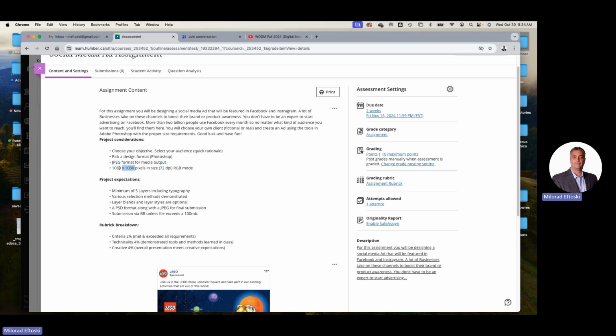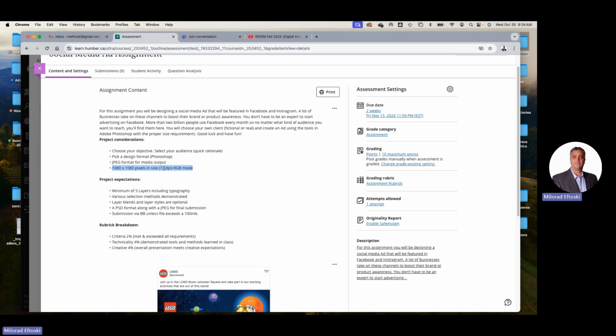1080 by 1080 pixels is what today's standard is roughly for the Instagram world. Photoshop can also accept that. And the 72 dots per inch RGB mode is how you execute the output. This is important. A lot of times graphic designer people come to me saying, my printer won't accept my file. It's not the right specs.